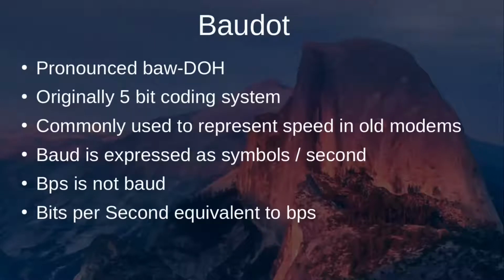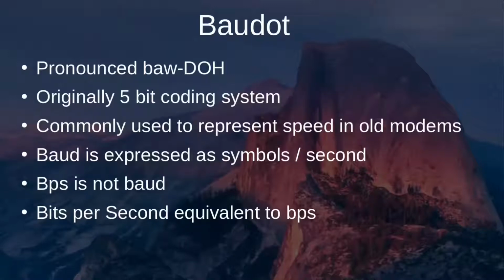Baudot was one of the original coding systems. The Baudot code consisted of 5 bits, or 5 placeholders. There could be variable combinations for each placeholder depending on the number or character that needed to be represented. For example, early on, the code may have been represented in cards that had punch holes in them. The letter A could be represented by 2 holes that were punched in the 1 and 2 position. The letter B could be represented by holes that were punched in the 1, 4, and 5 position, with the others left unpunched.